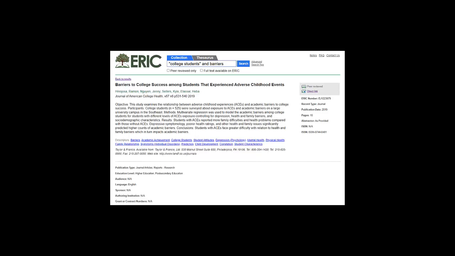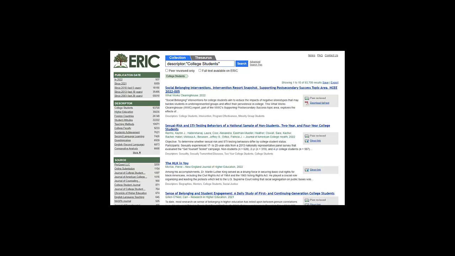Another note about ERIC: if you find a source that's on a topic that you're interested in, look at the descriptors. These are keywords and phrases that the authors of the article and the organizers of ERIC have created in order to group articles of like kind and make them easily searchable. Example descriptors from this article: barriers, academic achievement, college students, and student characteristics. If you find some descriptors that fit what you're searching for, add them to your grid and certainly use them in another search. In ERIC and library databases, these descriptors are hyperlinked, so I can easily search all of ERIC for all of the articles on the topic of college students.